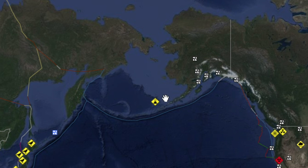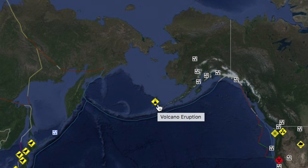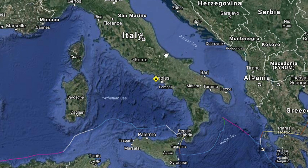We've got a volcano eruption reported by pilots in the ocean islands of Alaska — apparently the cloud hit 34,000 feet. Much scarier is Campi Flegrei in Italy. Forget Etna, Stromboli, and even Vesuvius — the volcano responsible for the largest eruption in Europe in the last 200,000 years is rising up from below. Eyes on that for sure.